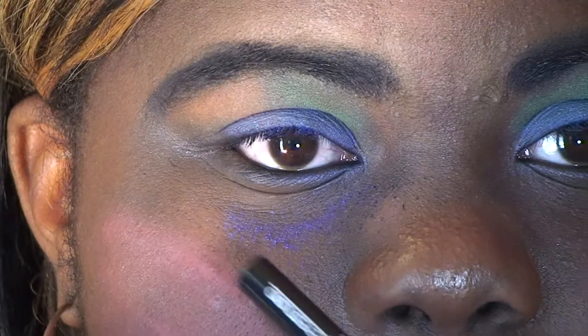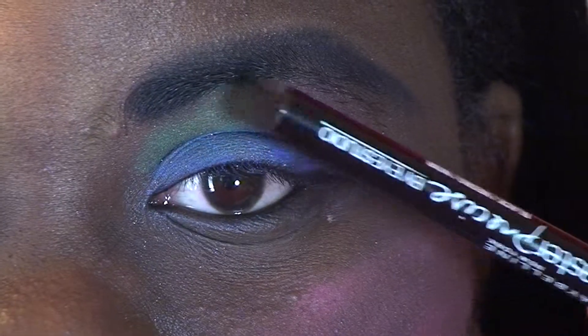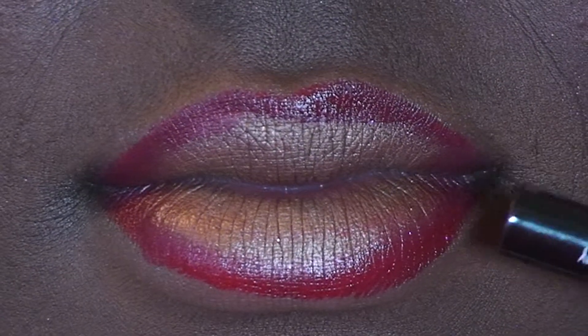Here's another example of what not to do. It looks like this person played in her mother's makeup kit, which is not acceptable. First, we have the eyes — on her right eye, she left residue of eyeshadow underneath, which you have to wipe off. Her eyeshadows don't go together: green on the side, a reddish pink, and blue. Secondly, her blush — she just went all over the place with it. Her foundation isn't really her skin color. And her lips — she used a red lipstick to line her lips and a creamish color on the inside. That's a no.